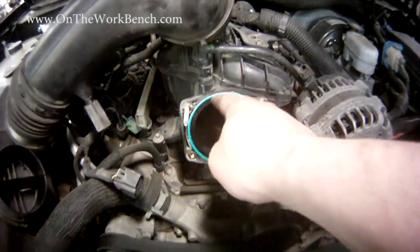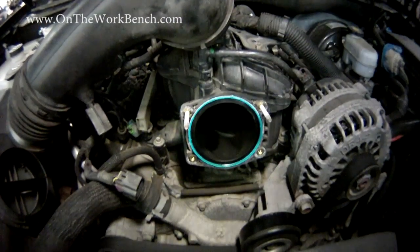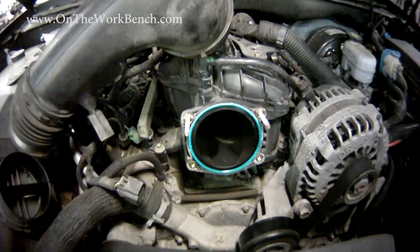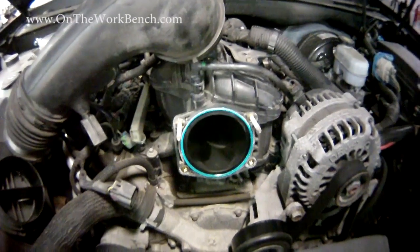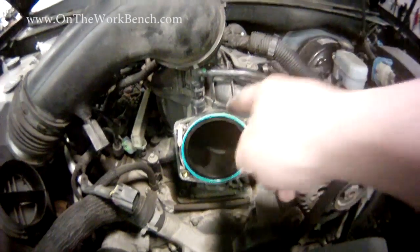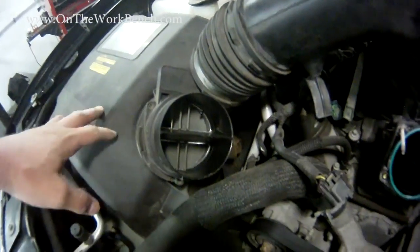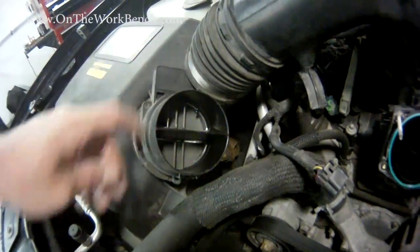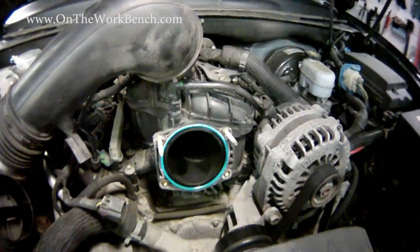Over at the vehicle, this is a good chance to double check our gaskets, because there's a gasket built into the rest of the air intake there — that's why the back side is shiny. It's a good chance to inspect that and make sure it's fine. In my case it looks good, so we'll proceed. Otherwise you might have to replace this gasket as well. It's also a good time to inspect the other side of your air intake box and make sure there's no debris in there. There shouldn't be because there's a filter screen, but while you've got it apart, you might as well give it a quick checkout.